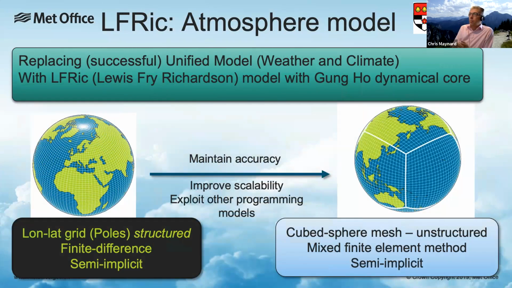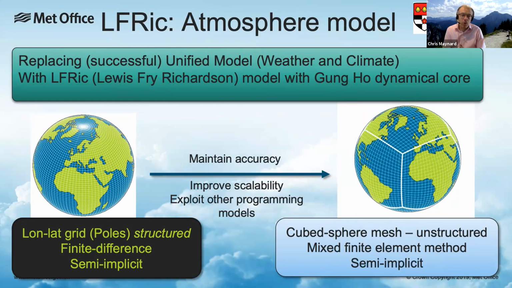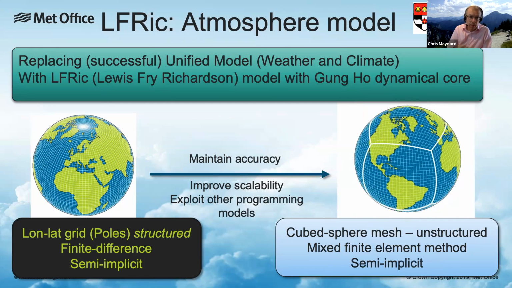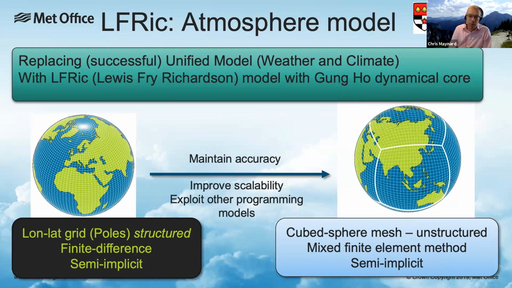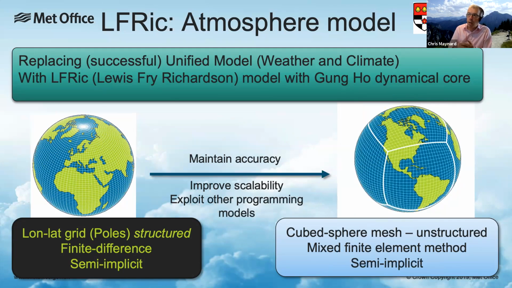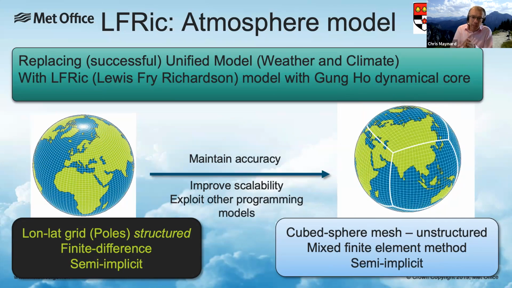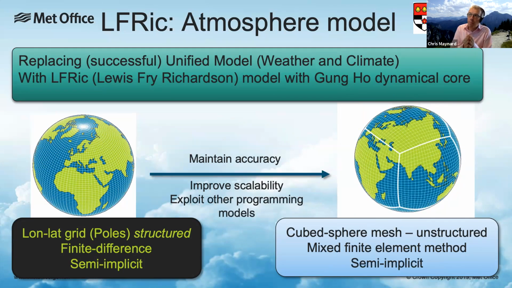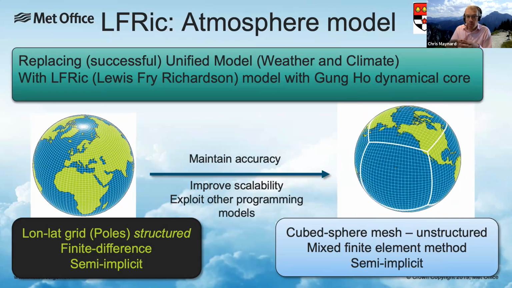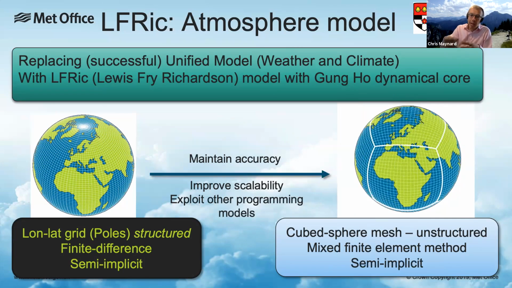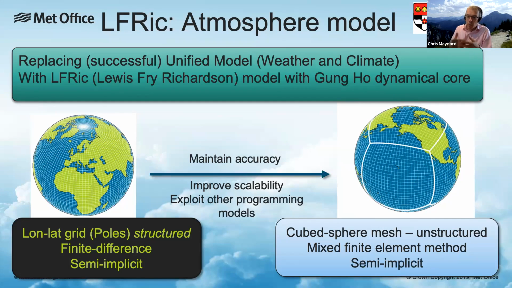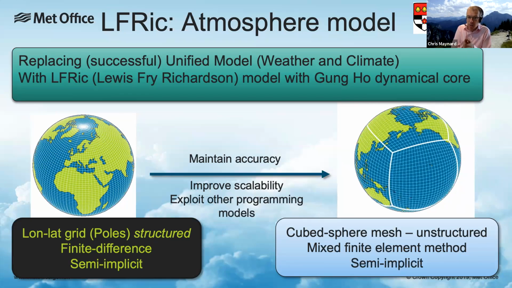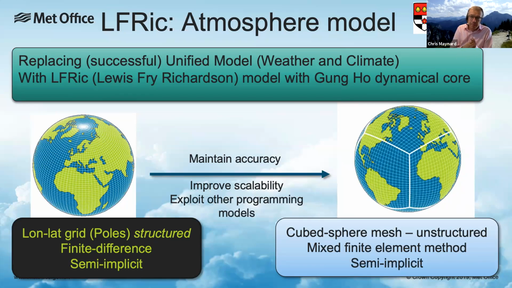So the Met Office has a very successful weather and climate model called the Unified Model. However, it's based on a long-lat grid and on a structured mesh. As you can see from the diagram on the left, at the poles these lines of longitude get very close together. This causes us problems both for accuracy and for communication around the poles. In parallel computation, we have lots of communication around the poles because the grid cells get very close together. Wind speeds, like the transport of material, mean wind flowing across many grid cells at that point because the grid cells are so small. So this causes us a problem with scaling.